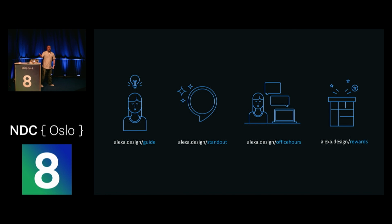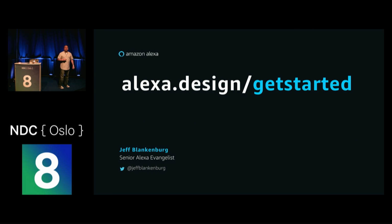And then if you're going to take a picture of a slide, this is probably the one to take a picture of. These are a bunch of great resources to check out about getting started and how to move forward in building a skill for Alexa. I'll leave this up for just a second, but I literally have 1 minute left. I'm more than happy to take questions after because I think we have about a 20-minute break. If you're going to take one URL, this is the one. This is the place where all the resources, links, everything you're going to need to get started. My Twitter is up here as well.